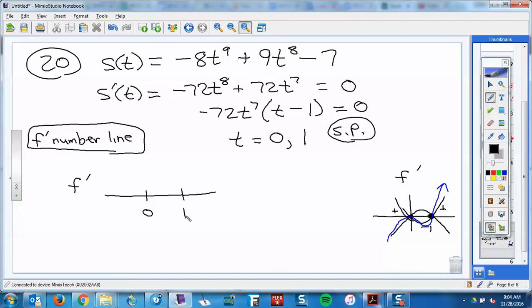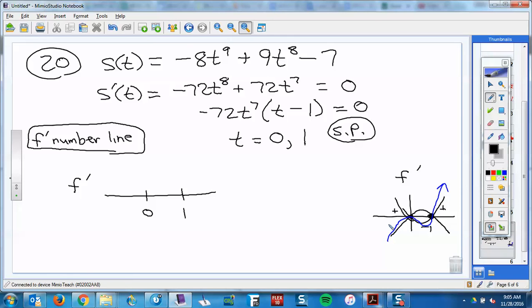Right? Because if we had an F prime graph, man, we had it down. We had all that information about F. We had all the chart stuff all there for us. Okay? All right, so we're going to mimic that. Well, what do we want to know? We want to know if it's going plus, minus, plus, or minus, minus, plus, or what's it doing? That's what we want to know.